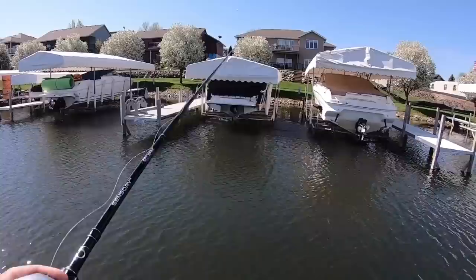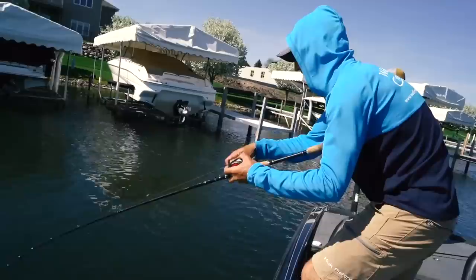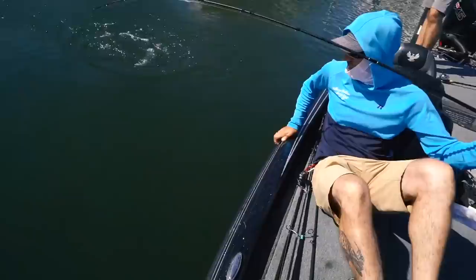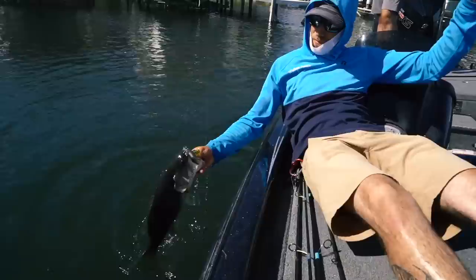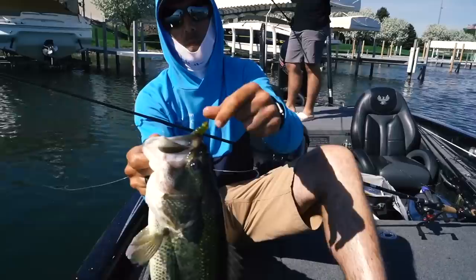Oh, that might be a big one! Brian's hooked up with a tankasaur — that is a pretty solid fish. It's a long fish. It's probably close to five pounds — it hammered it. That is a freaking awesome fish. Nice work in the shade — four and a quarter on the non-UV. Brian's fishing behind me with the non-UV beaver. Good fish man, four and a quarter — that's a good one.